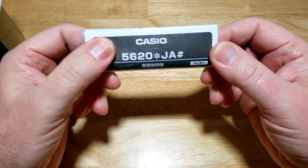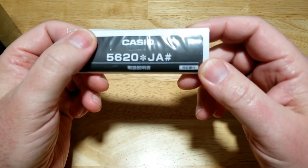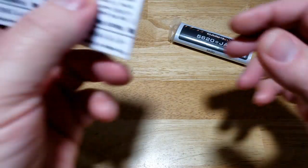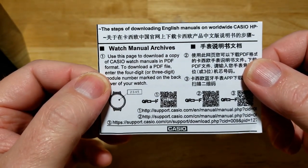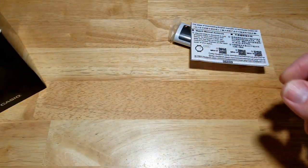Now, the guy I bought this from on eBay, he actually bought his in Japan. So it's got some interesting stuff inside here, and I'll show you. Here's your manual with the 5620 movement. You get this little piece of paper here, and I'm not quite sure. It looks like this is where you go to download the PDF version of the manual. A little bit strange. And then, this was really interesting.